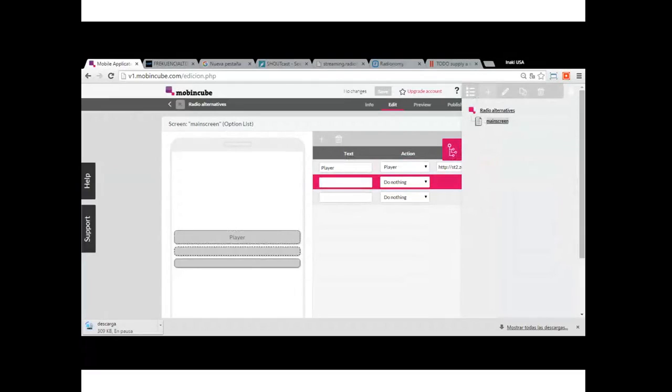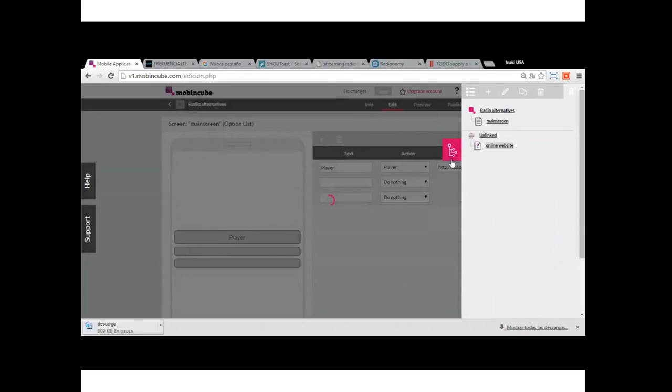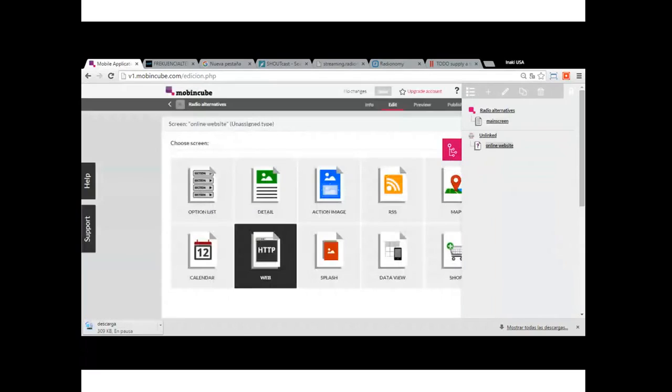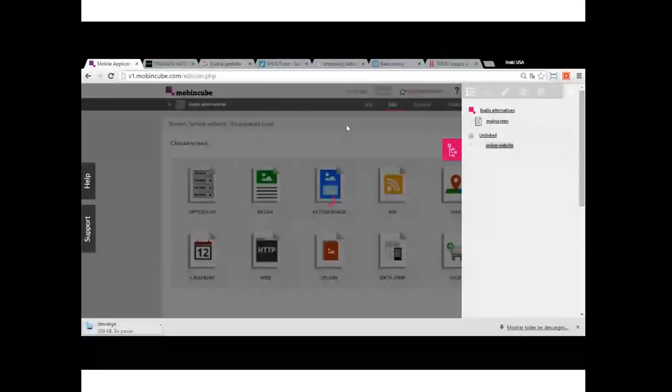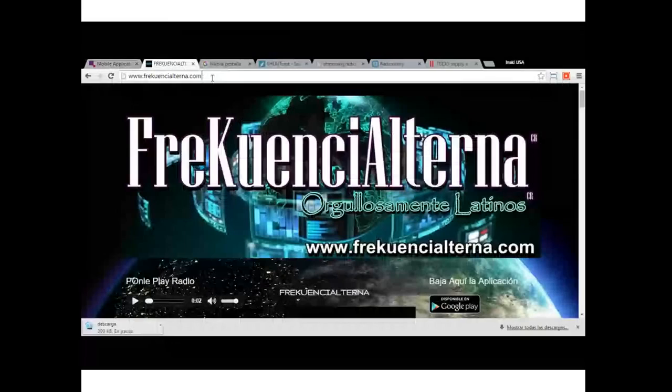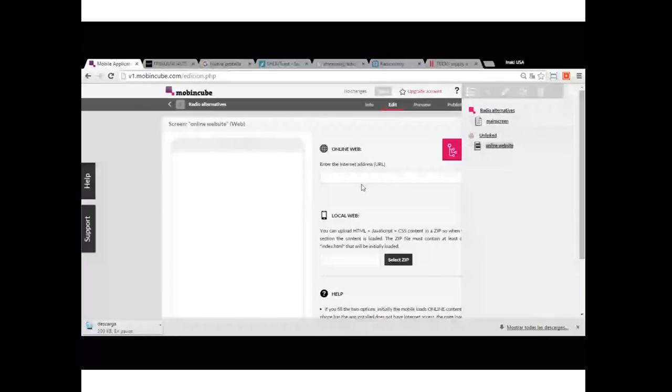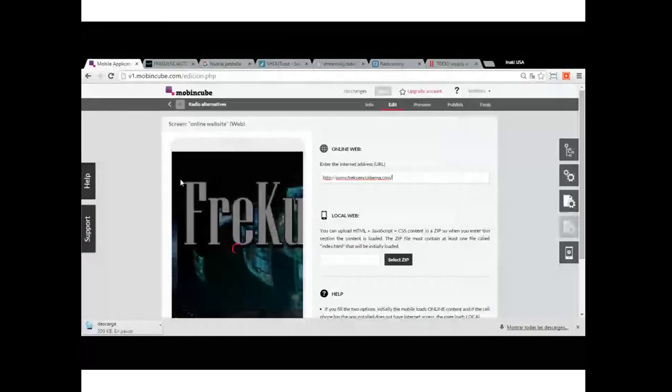Well, I just created this option list with the action player, and I pasted the URL here. So it will open the multimedia player, and I will have some controls on the audio streaming. I will be able to pause the audio or change the volume from the player, things like that. But it will be from outside the app. We will see.